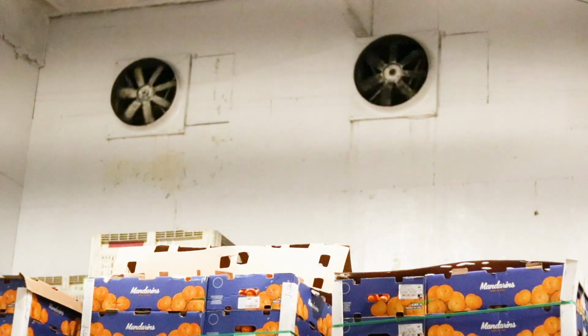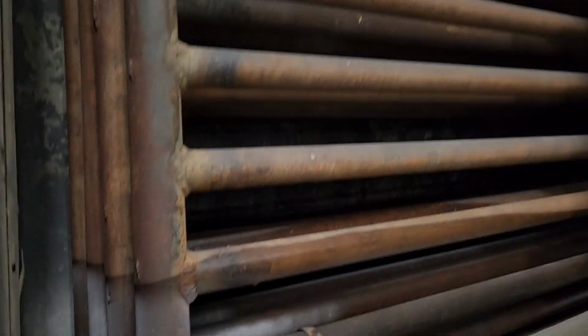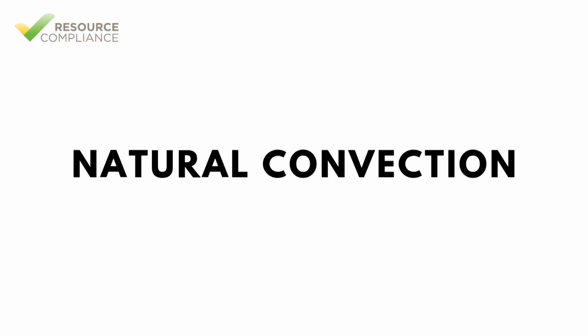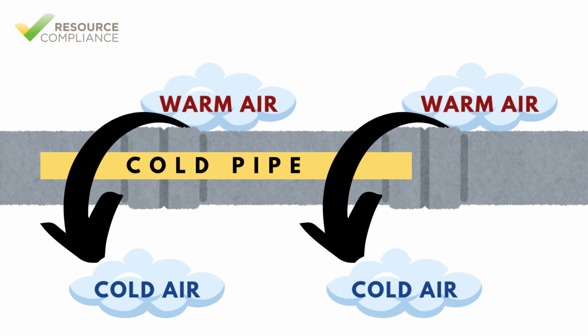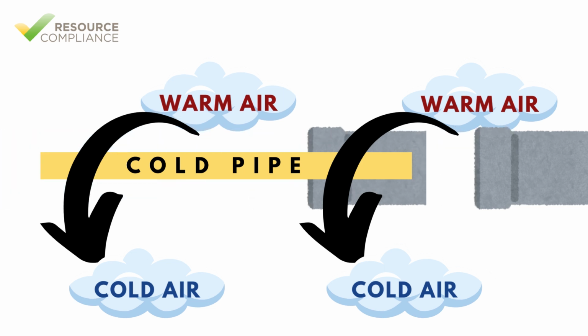vegetable being cooled. The first generation of air cooling evaporators were simply bare pipe coils in which cold saturated liquid would circulate. Without the assistance of a fan, these coils would provide cooling due to what is called natural convection. As air comes in contact with a cold pipe, its density will increase, causing it to fall to the ground and allowing warm air to replace it.